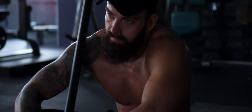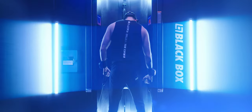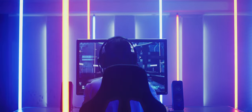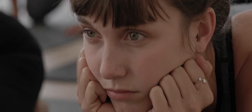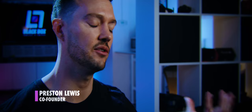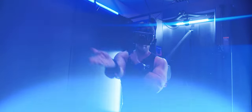What makes Black Box VR unique is how we approach solving the problem of fitness adherence. Once people begin working out, they typically quit their fitness journey after about two months — and that's what we want to fix. Our system uses gamification to combine gaming with serious fitness. Gaming is addictive and fun, but essentially you're sitting on the couch leveling up your character while leveling down your health. Fitness gets you results but is really hard to stick to. So we took the same gaming strategies, psychology, and behavioral mechanics and combined them with core compound movements, shortening the feedback loop so people get addicted to this brand new type of experience.